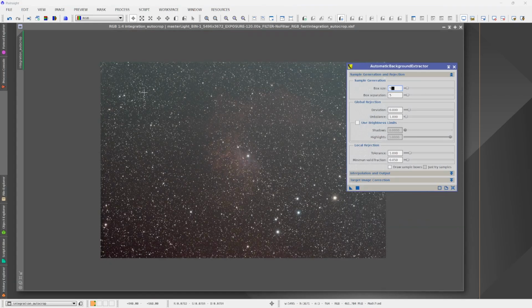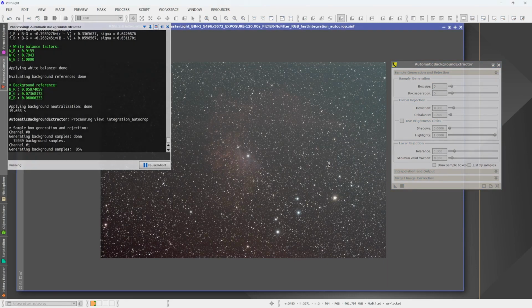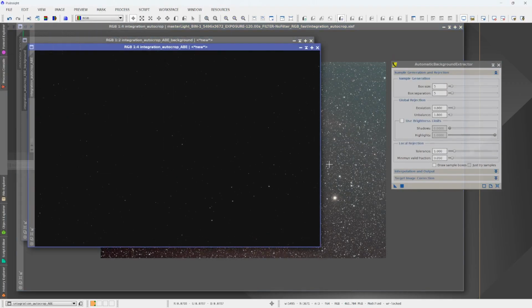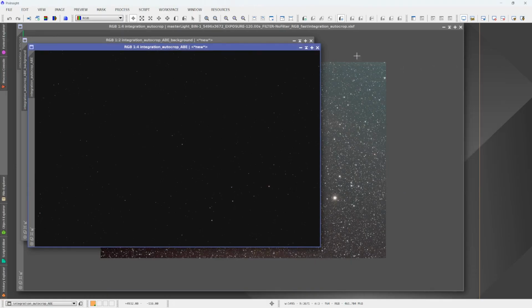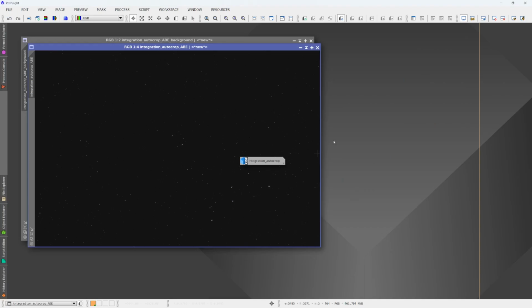Okay, so if you look at this, this is the before, lots of gradient here, going from dark in the bottom left up to fairly light all over, especially the top right. So we'll ask this software to have a look at the gradient and smooth it out. Okay, so now it's given us 2 more frames. This is the original at the back, which we will no longer need. We'll move that out of the way.